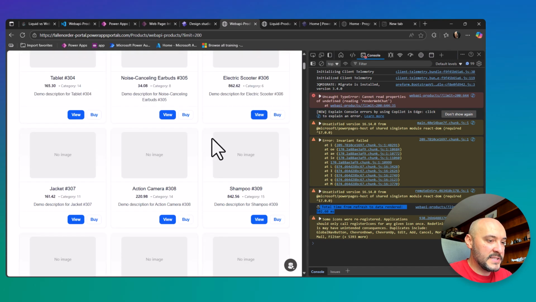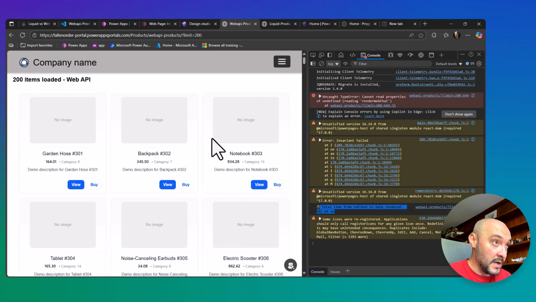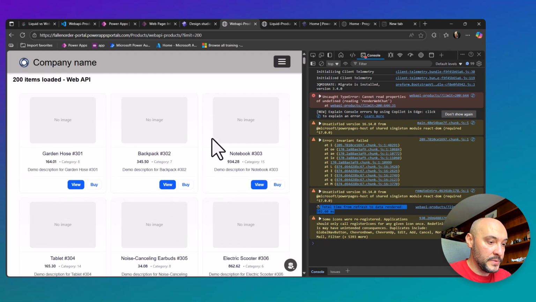Now, obviously, nobody really wants to see 10,000 items in a user interface, but I've seen multiple implementations and problems where developers just load everything to the browser. The page interaction is fast once everything is loaded, but the initial load time is extremely long. That we will see today.